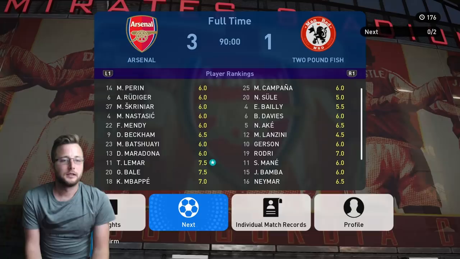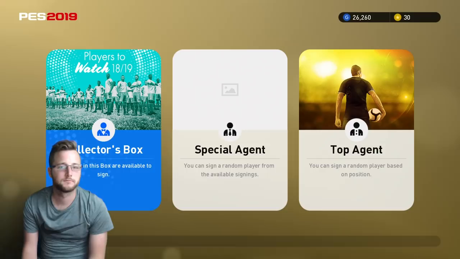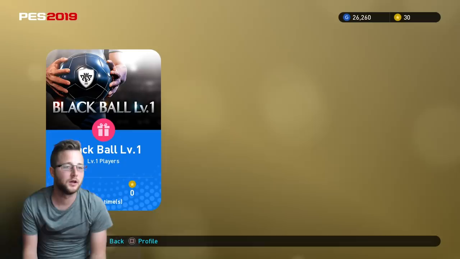We didn't out possess, but we did get it done where it counted, and that was putting the balls in the back of the net. All right, give me my reward now. We get our special agent black ball. Give me something good. Give me something good. 100% black ball pull. I don't even know who's going to be it.